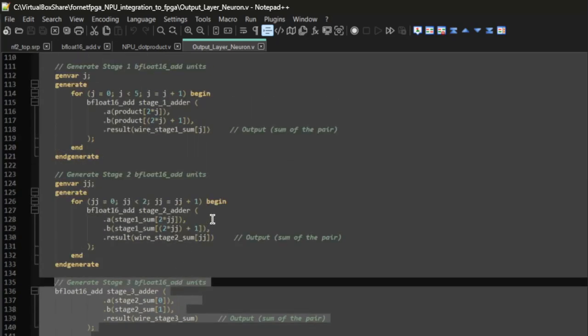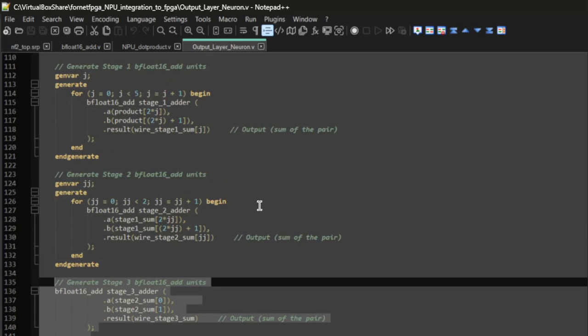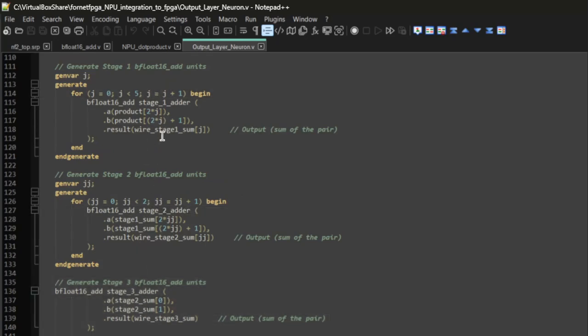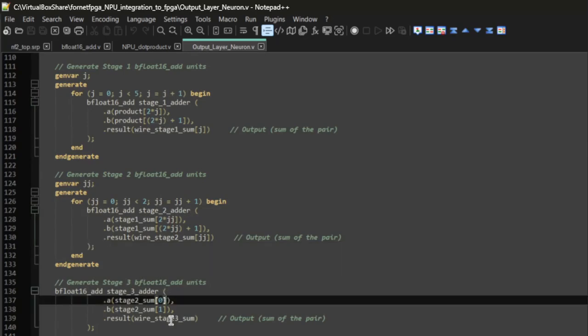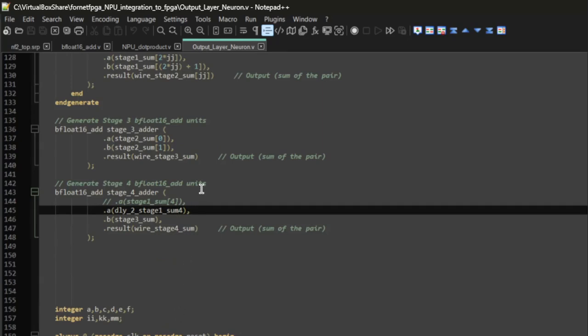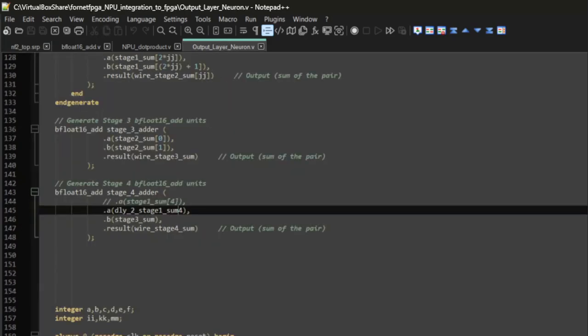In total, an output layer neuron has 10 bfloat16 multiplies and 5, 2, 1, 1, so 9 bfloat16 add units. This module incurs 336 flip-flops, and we need to figure out a way to trim the amount of resources being used here.